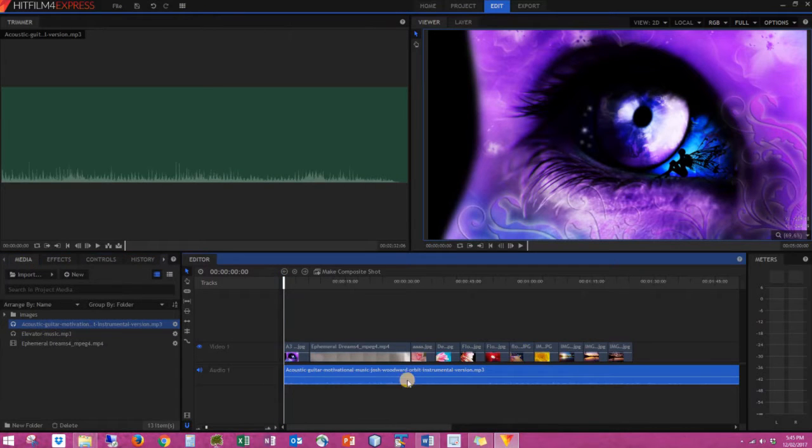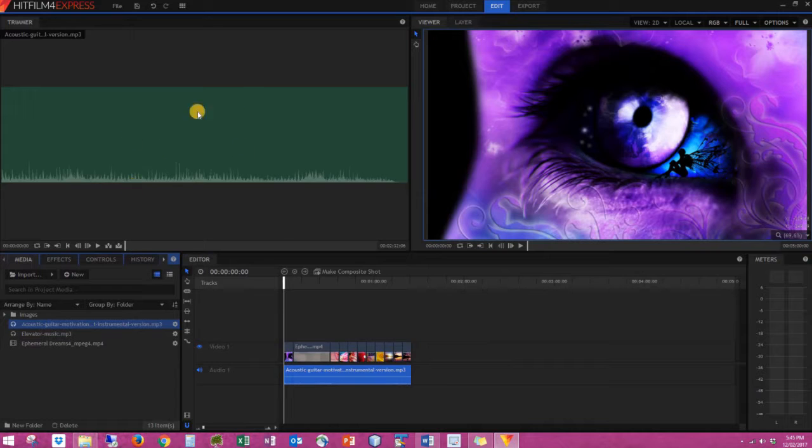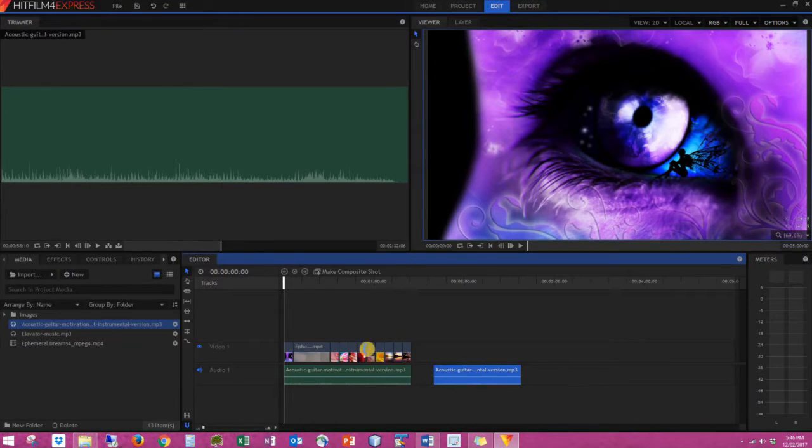Now again, I can either drag this onto the timeline and just drag it in, or if I wanted to, I could double click, open it in the trimmer, and I could play it or drag it along to the point I want to stop and hit my out point, and then drag that down to my timeline. Now you'll notice at the moment there are only 2 blocks on the timeline.